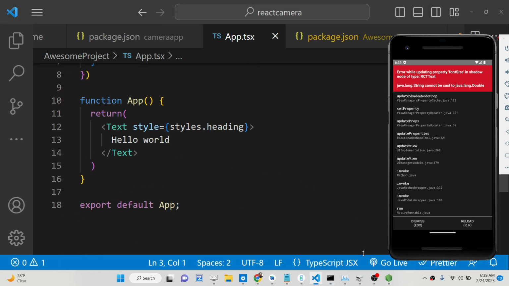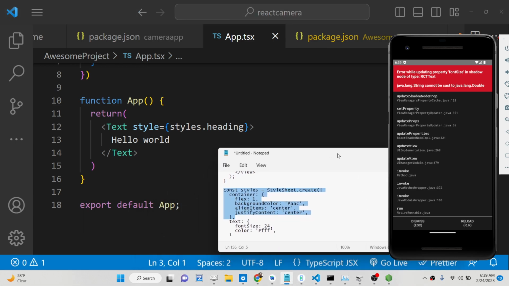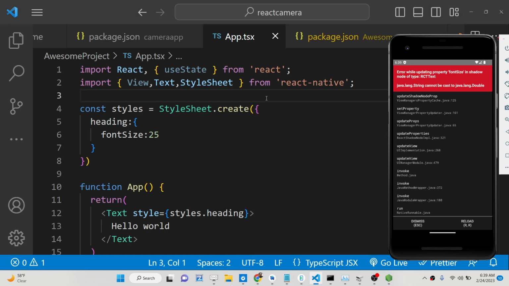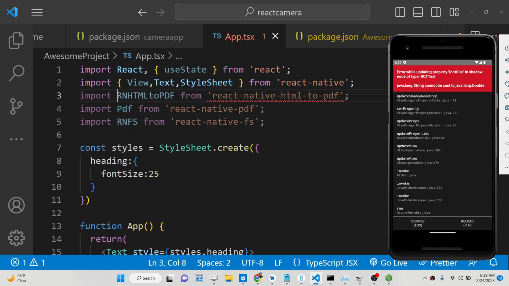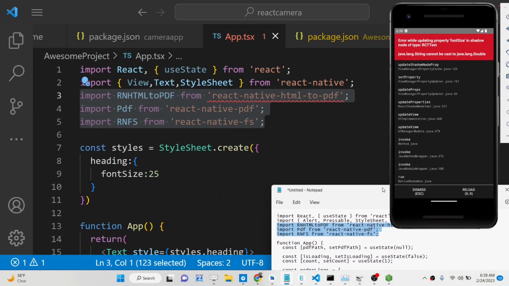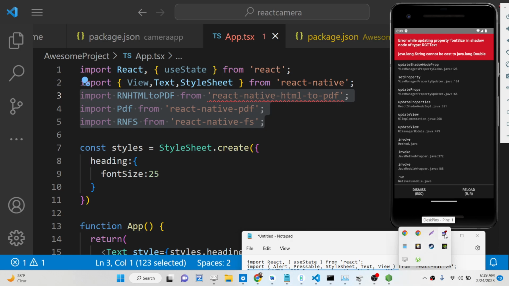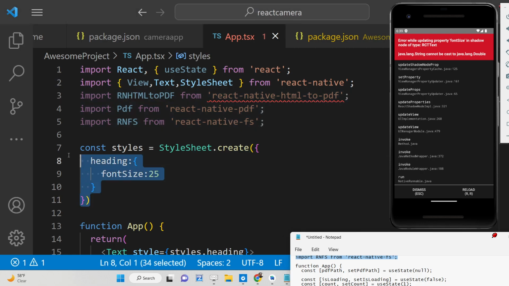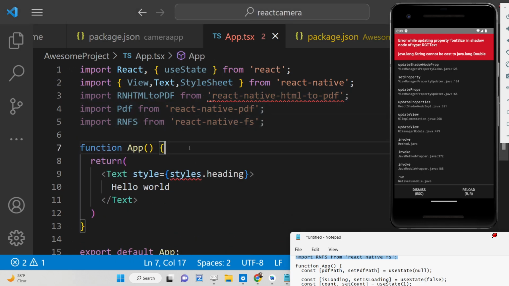So in the meantime, guys, we can concentrate on the business logic of the application. Now we can simply import these 3 lines of code here. We will import the dependencies which are needed here. I will copy paste it. So you will see we are importing this RN HTML to PDF, from React Native PDF and RNFS from React Native FS. You just need to copy paste these 3 lines of code. You can follow my step-by-step blog post. So now what we need to do, guys, after this, we will make use of hooks, the useState hook.